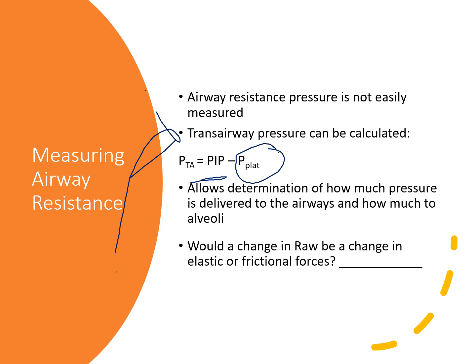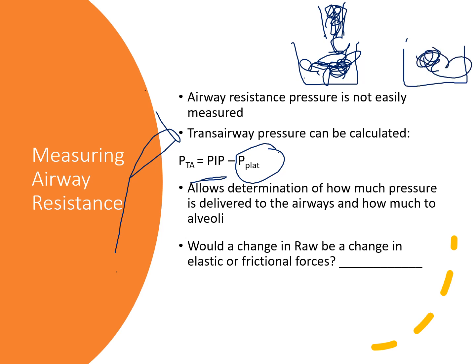When we see this, if the pressure it takes to deliver a breath is increasing, well, that goes back to the whole straw thing. I have a bucket here and I have a tube, and I'm sucking out a milkshake, right? I'm drinking a nice milkshake. It's a nice big straw, so I'm going to flow really easily. I'm going to have a nice, easy time drinking that milkshake. However, I have that same milkshake, but now I have a much tinier straw. Then I'm going to need more pressure to drink that milkshake.